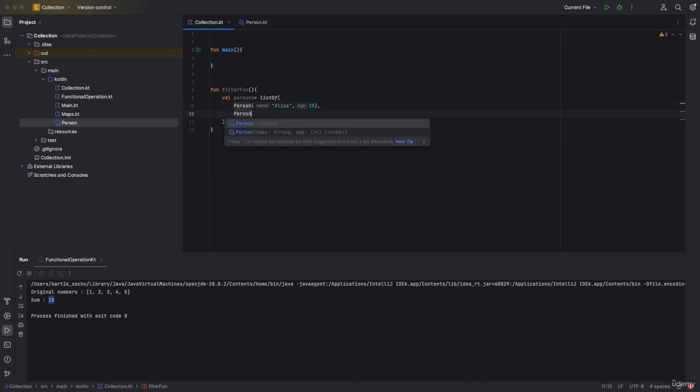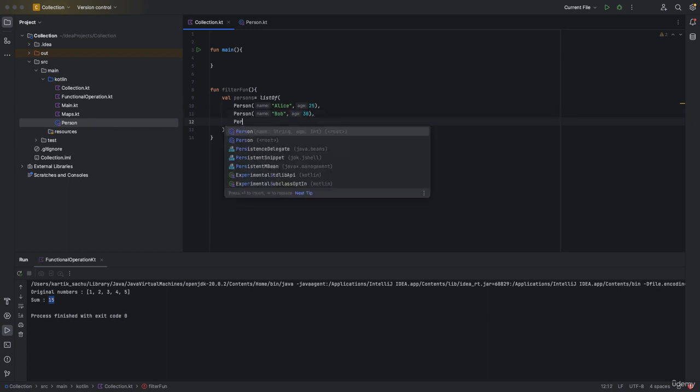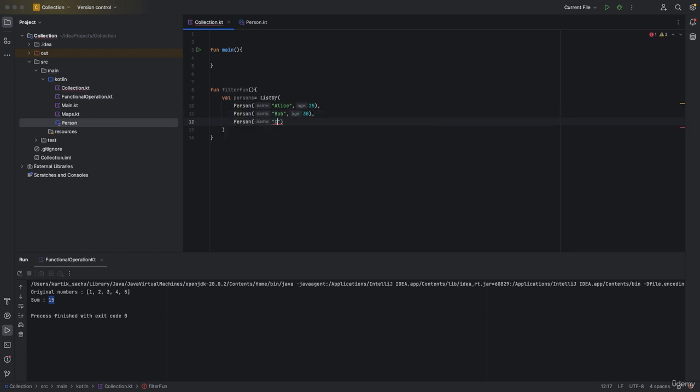Person Bob, comma 30, Person Charlie 22, Person David 35, and Person Eve would be 28.